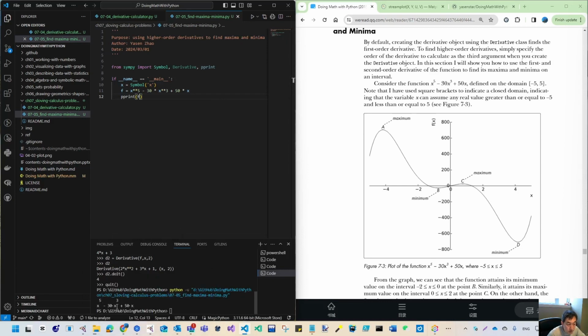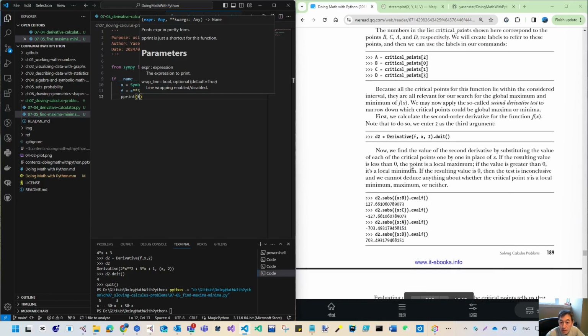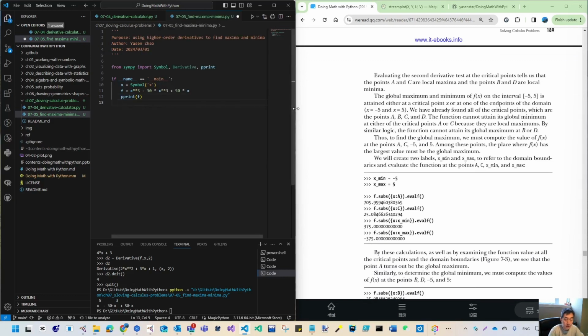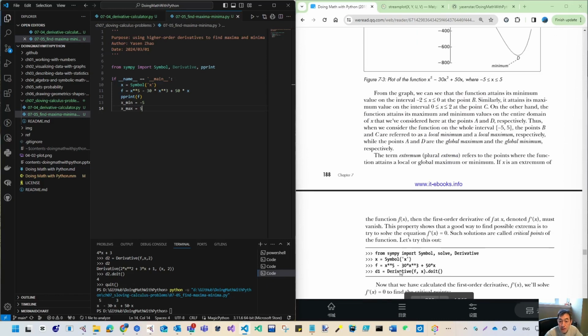So here x, this is a higher order function. Notice I have used the squares. These define the domain to close. So this domain, later on you can see, we just gave this definition: x min is -5, x max is +5. So we will ensure it, and we need to have a solve later on. So let's give a solve also a load.